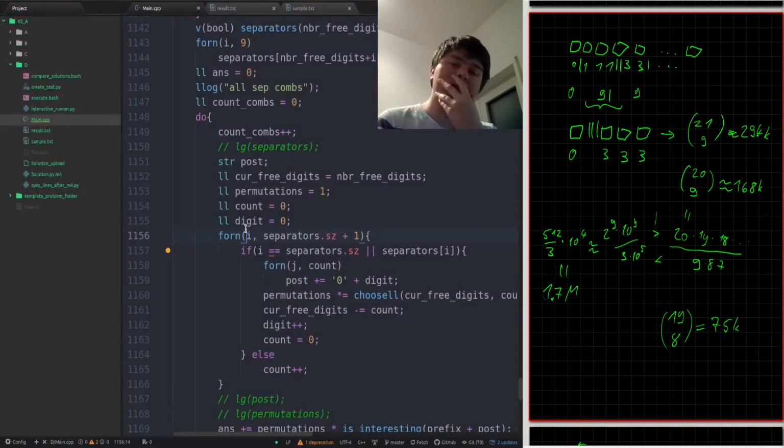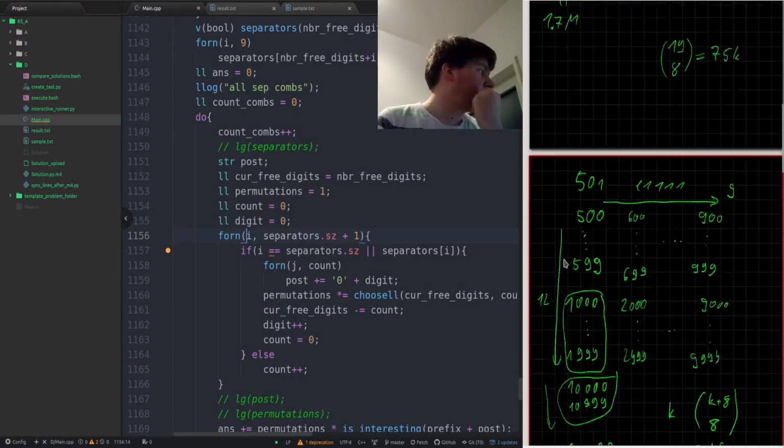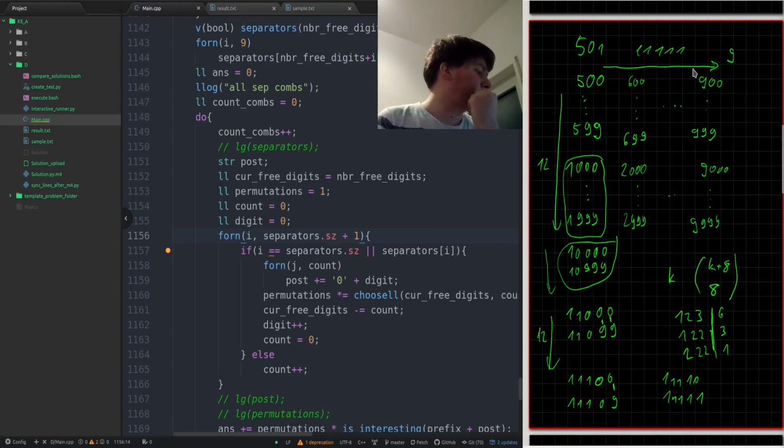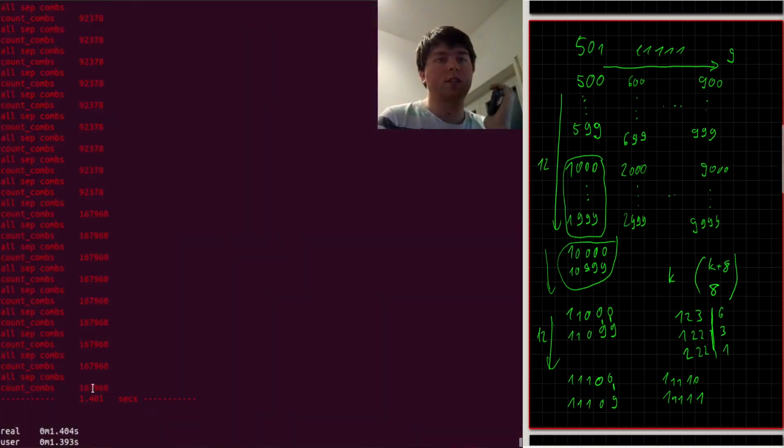Oh, because I have to multiply the, what did I say? No, 0.004 times this grid here, 24 times 9. Where did we go there? So yeah, I think 11 free digits is actually the most, like we said. So that's why we see at most here 167,960. And this we can have at most for 9 different digits.